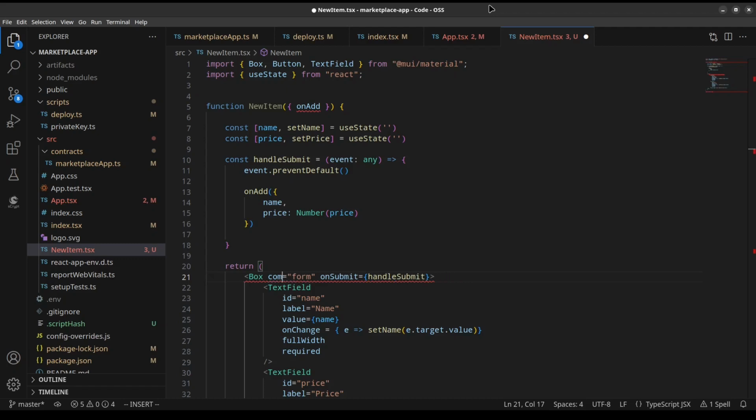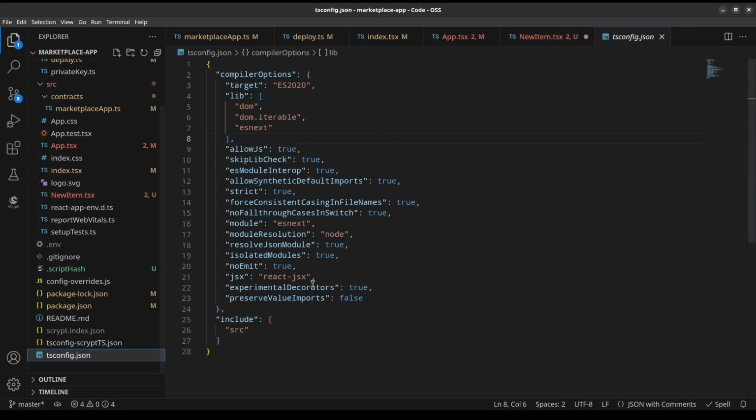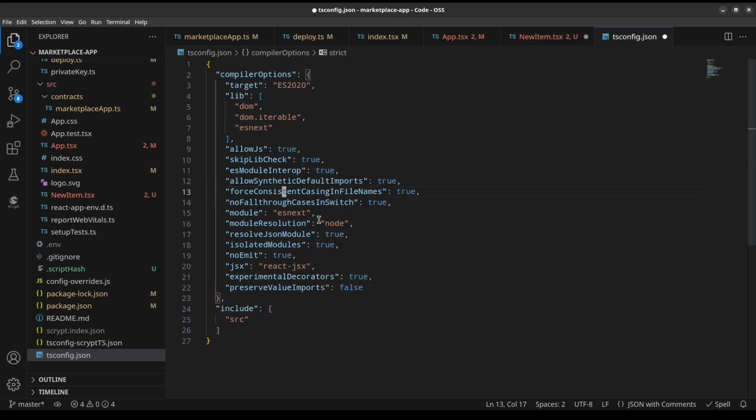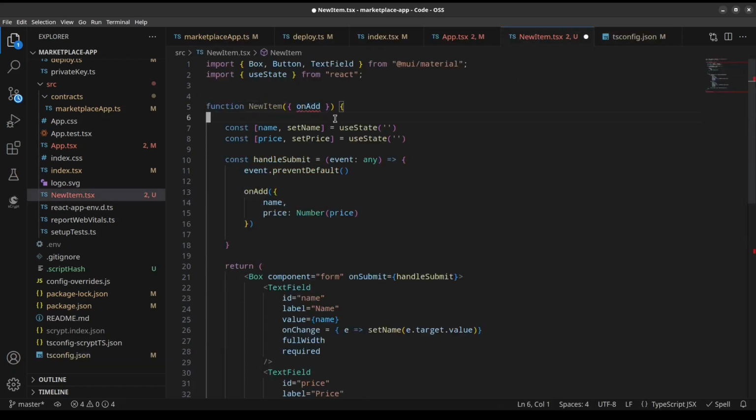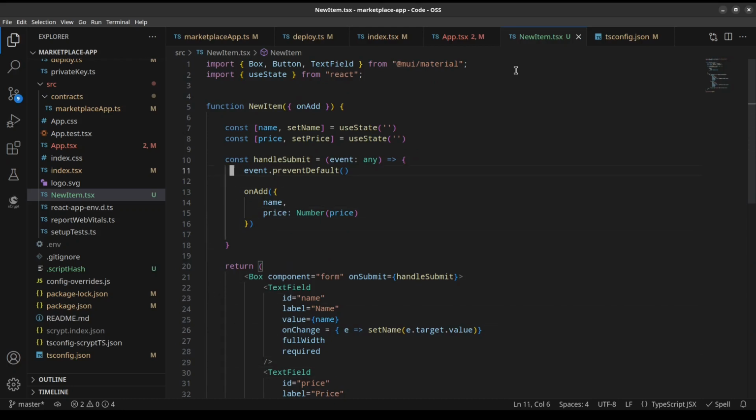Okay, something's still wrong. Okay, implicitly has any type. Yeah, I think this is due to the TypeScript compiler being in strict mode. So we can just delete this line in the tsconfig and save, and now it should disappear. Yep. Okay, so make this new item and save. So I think that's it for the new item form.